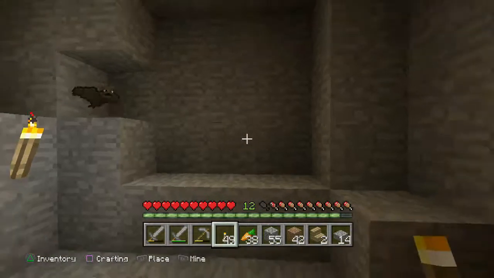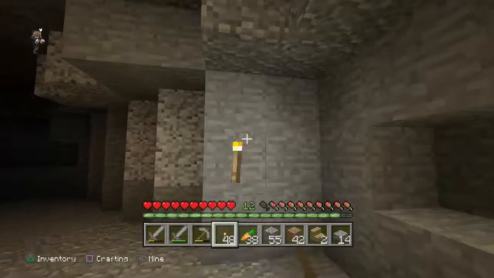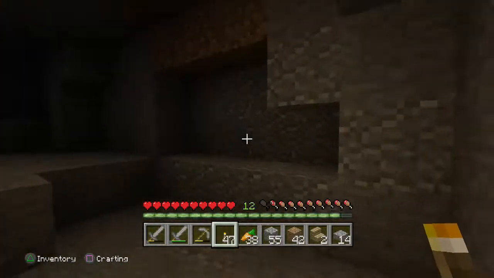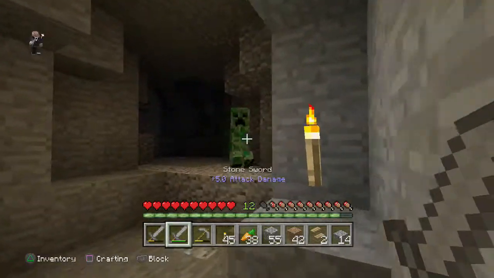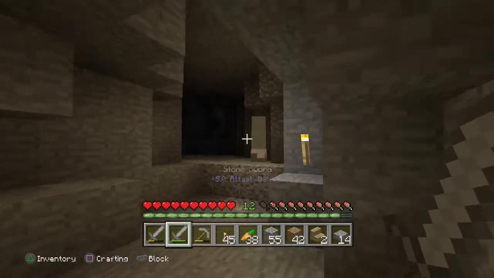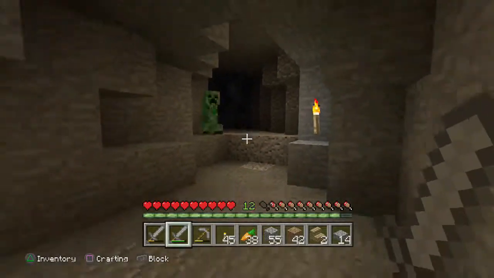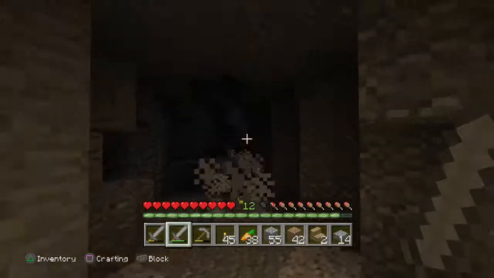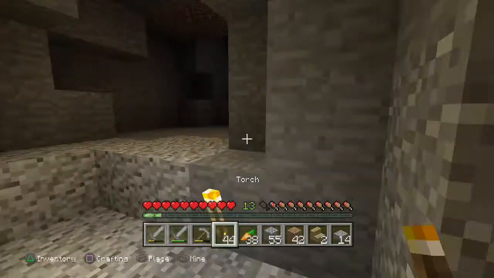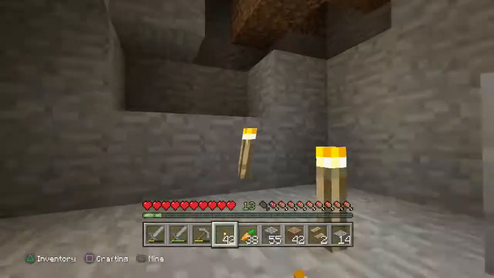Damn, is this the end of the cave? Because I hope so. This is a pretty nice cave. Damn, dude, this is how it's going to be. It really is. How many hits? Oh, it's four. Four hits for a creeper? Damn.